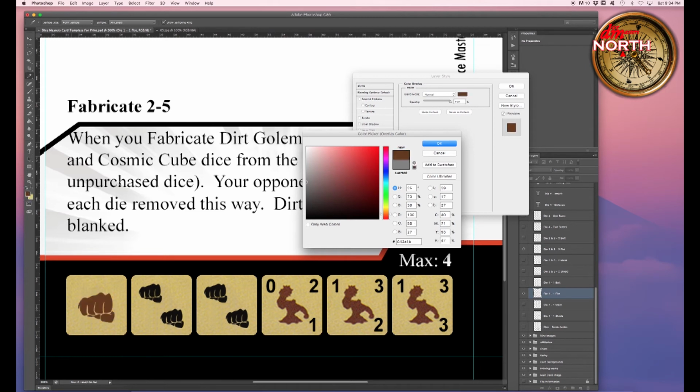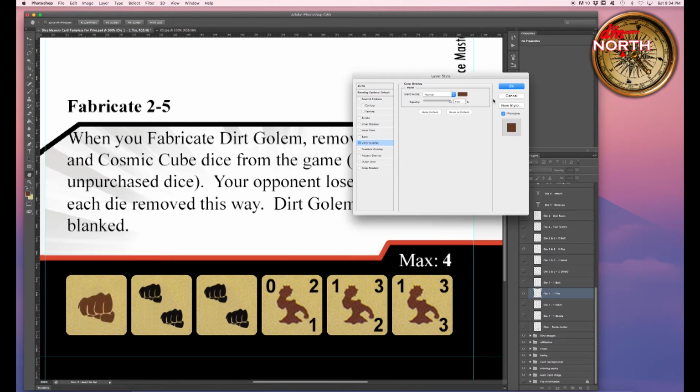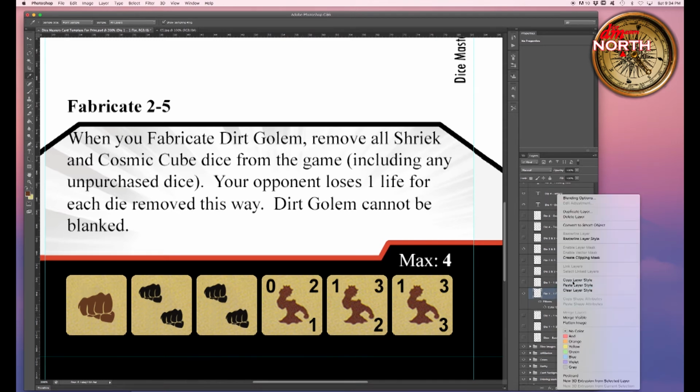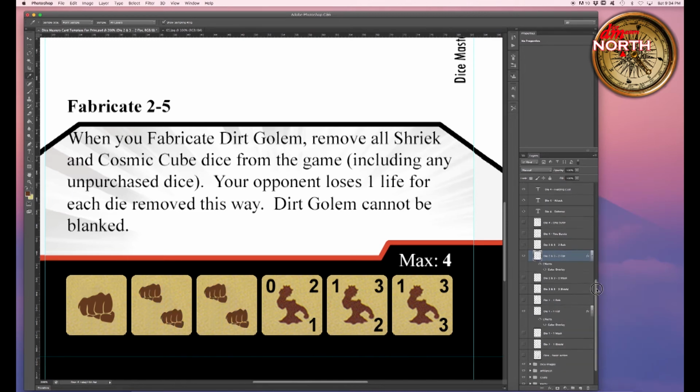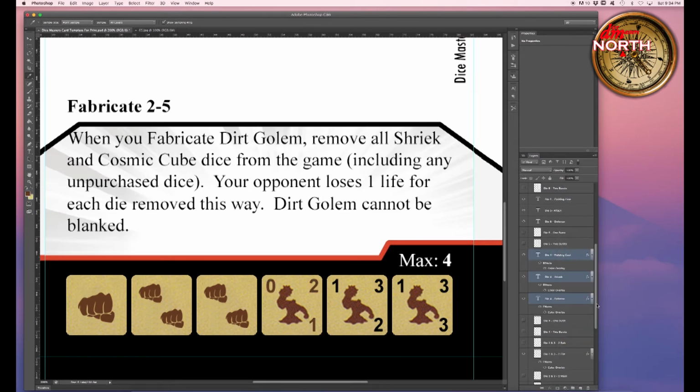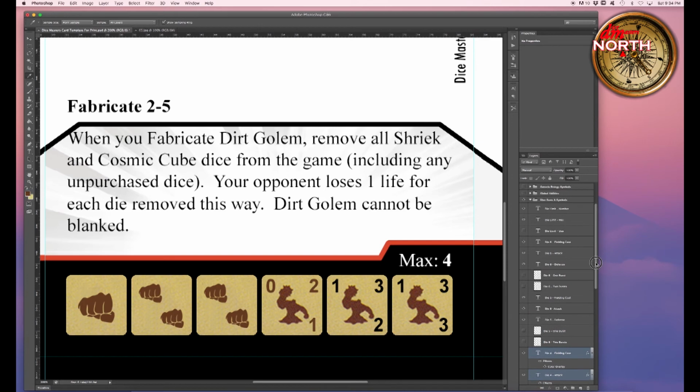Select that little box with the color. Now with your eyedropper tool, go to the color you just selected, hit OK, and you can see it turns brown. Now the shortcut here is to copy and paste this over all the other ones. So right click, copy layer style, go to the next layer, right click, paste, and now go to the stats, select them all, and paste them.